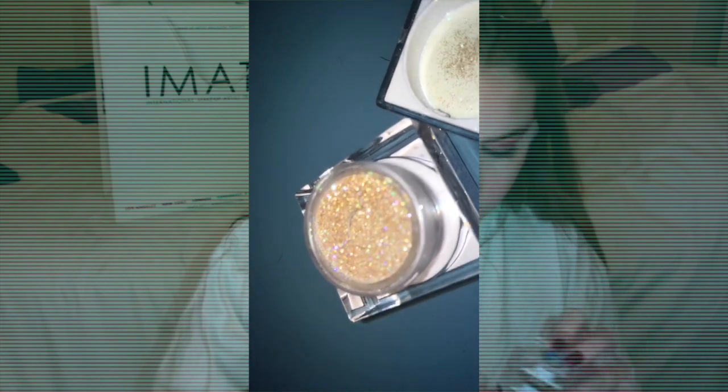This is from Lit Cosmetics, so whatever kind that you have will work. And with mine, I'm just gonna apply the glitter to the crease of the eye, and the glitter is in Champagne Wishes. What I want to do is to get that cut crease look, but more of a smokier look on the ends.